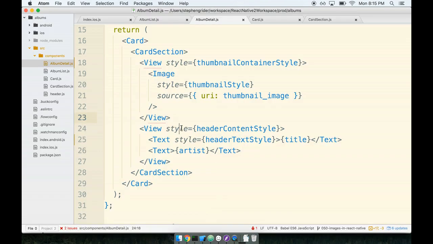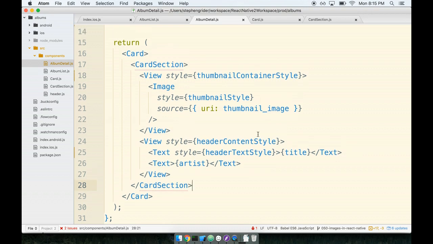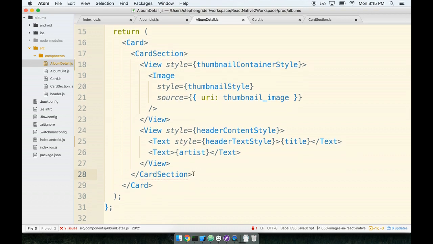So we want to just add in a new card section, right? Because this is a new section on the card. And inside of that card section, we just want to show this album cover, just the album cover, nothing else. So it shouldn't be too bad. We'll add in first the card section and then an image tag inside of it. So beneath our existing card section, we'll add in another one.